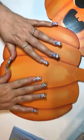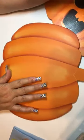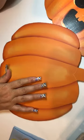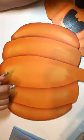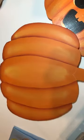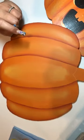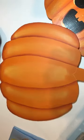Okay, so we started. The answer to your question, Jane, is you can go back in and rebase the piece, but you'd have to rebase the entire rib. I don't know if you're all reading the comments, but Jane asked if when we fix the hole, can we use our base coat to cover, let it dry, and then re-dry brush? Yes and no. Yes, you can rebase this whole rib. You can't just rebase here, because it will be very obvious when you go in and re-dry brush, because now you're creating a line here and taking this dry brush out. So yes, that's another way you can do it, just rebase this whole section.